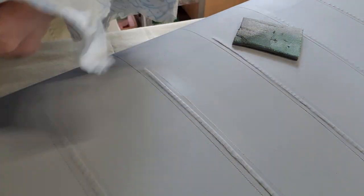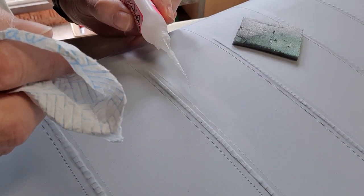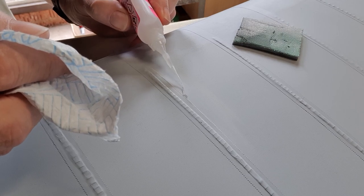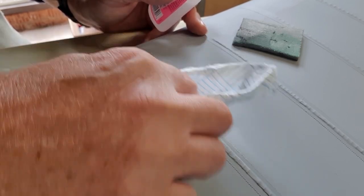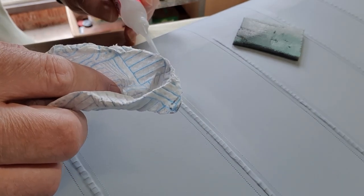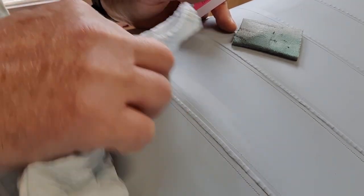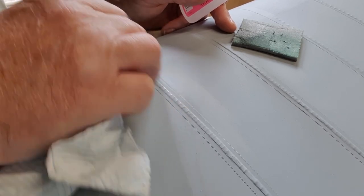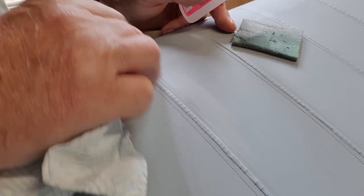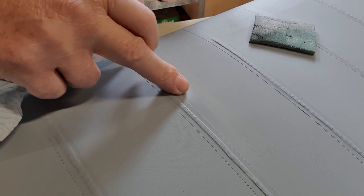So what I do is I take a piece of paper towel, and I know the area that's lifted, and I'm going to just soak some zap into that. And then rub it down with the paper towel. There's another area just there, I can see. And rub that down with the paper towel. The paper towel is just to stop myself sticking to the surface, which happens all the time. And there we go, that's down now.